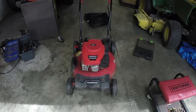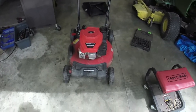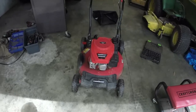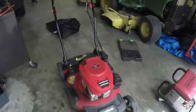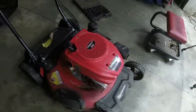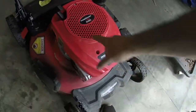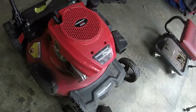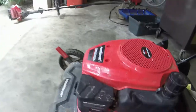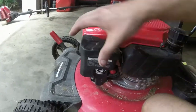All right, guys, this is what you call an overseas special right here, straight off the boat. What I can tell off the top, like I said, I've had it running already. It's been running rich for some reason. And it's got this generic 170cc engine on it. It is a primer bulb. Primer bulb is just a knockoff of a Briggs primer bulb, but it's on the air filter housing.